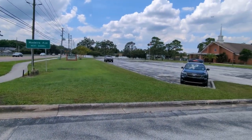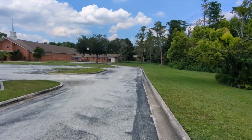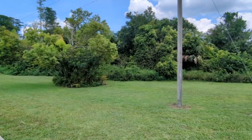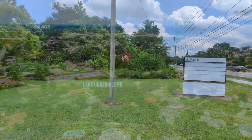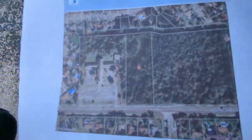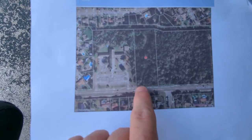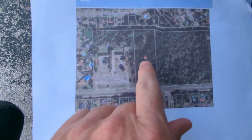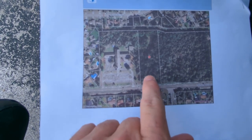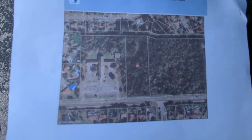We want to get an idea of how big the lot is. It's half the size of this lot right here, goes all the way back to the corner. We're going to walk that and give you a feel for the neighborhood and the area. On the printout, there's the church we just looked at, and there's our lot right there — half the size of this church lot, as you'll see in the video. It's heavily wooded all the way back, right on Lake Underhill Road.